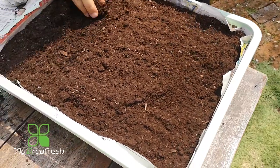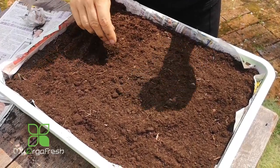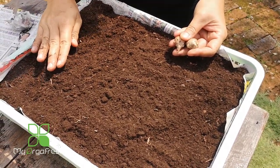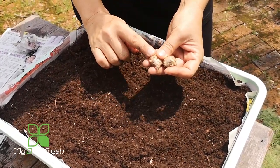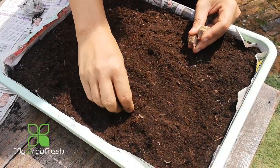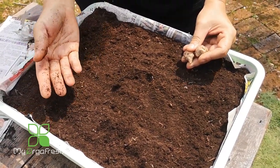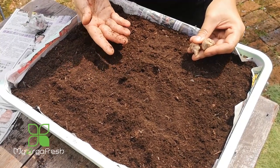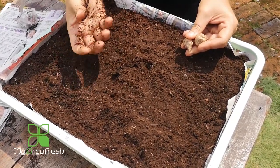When you want to propagate and grow this, prepare the soil. The common problem with finger root is rotting root. When using soil, you need good drainage. To propagate from a rhizome that hasn't grown yet, I use peat moss. With peat moss, you can control the timing and quantity of watering, which prevents the soil from being too soggy and causing the plant to rot.